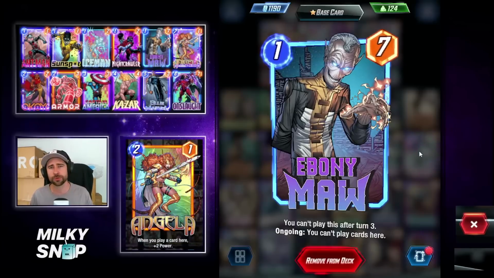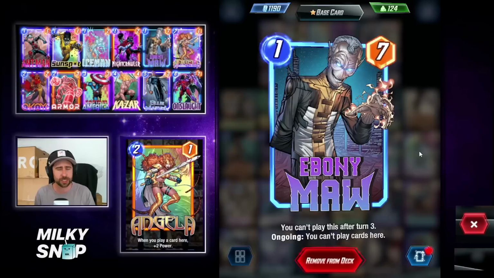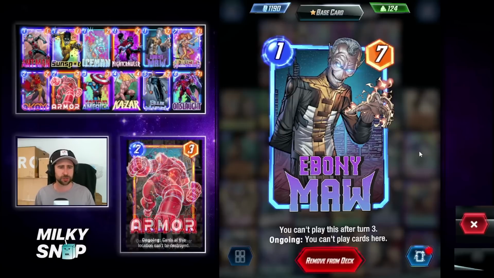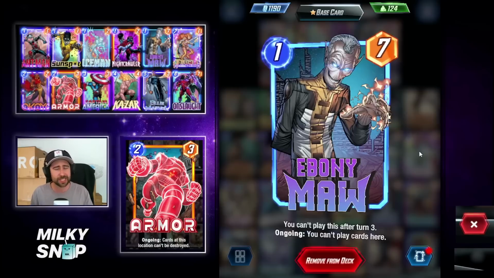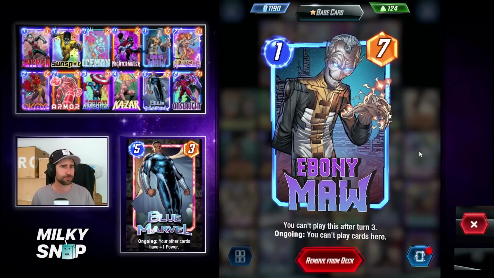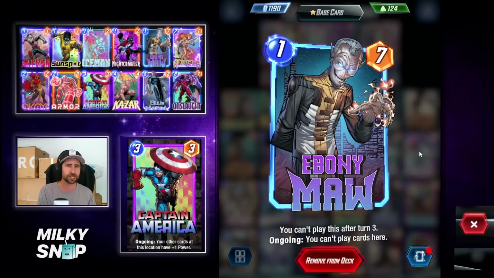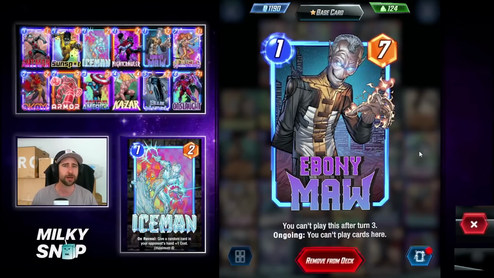Another 1-drop from Pool 2 I want to include is Ebony Maw. And Ebony Maw is an interesting card that you can't play in every deck, but in this deck he works particularly well. What you ideally want to do is make sure you're setting up a really strong turn 3, which you can do in this deck. Potentially filling out a location completely, and maybe even having armor in there to protect all of your 1-drops. You do have to get him out before turn 3, but if you can build out a really solid location and protect all of them with armor, Ebony Maw can be a really solid power push on the board.